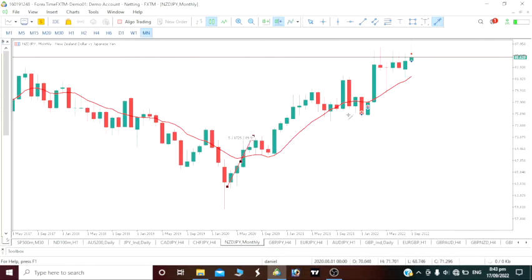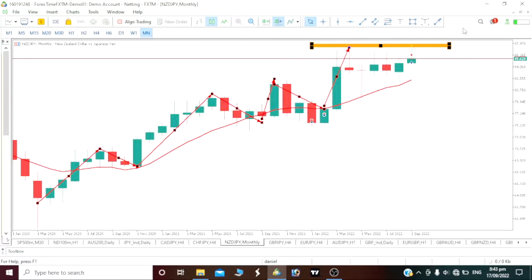So this is an impulse move here. The correction was made here. Another impulse move. A correction was made. We had another impulse move which broke above the previous higher highs. We had a correction. Another higher high was made. So price is actually ranging here. We are expecting the price will break above it and continue to go bullish, right?